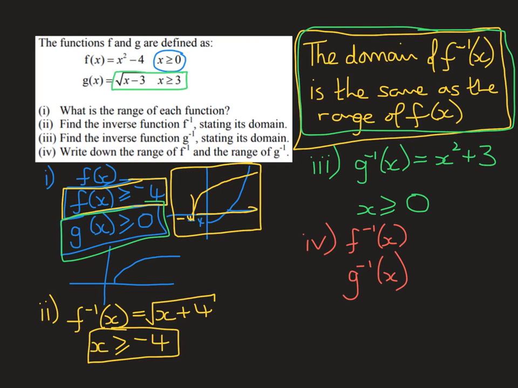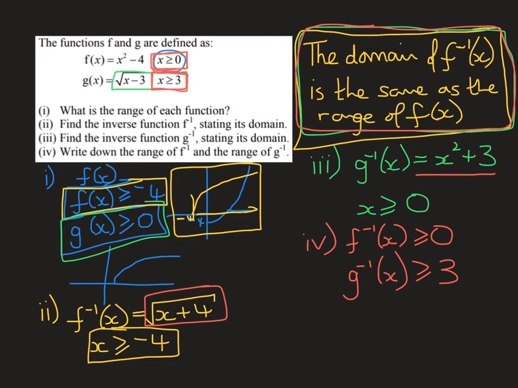Similarly, if I think of the range of those two inverse functions, well, the range of this here, well, it's always going to be greater than or equal to 0, which is the same as the domain of the original. And for the other one, you can probably guess what that is going to be. If I think about the range of this, well, it's always going to be greater than or equal to 3, which oddly enough, again, is the same as the domain of the original. So these kind of work hand in hand. The domain of one function is the range of its inverse and vice versa.